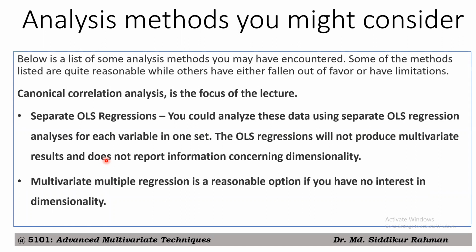But if you are not really looking for the dimensionality of your variables, then I think you can just use the other techniques I told you about, like separate OLS regression, right? And if your objective is a cause and effect relationship, like for a one unit change, if you want to see what changes occur in the other variable, then for this objective specifically, you can use regression, right? But canonical correlation is very close, except for the dimensionality of the variables, right? So dimensionality of the variables is very important if you want to apply canonical correlation analysis.